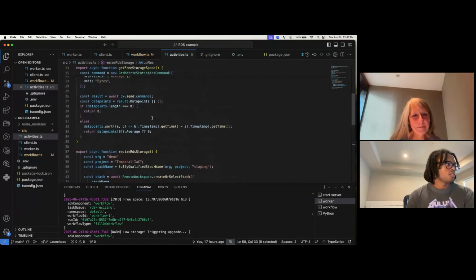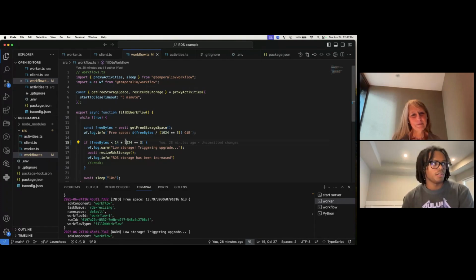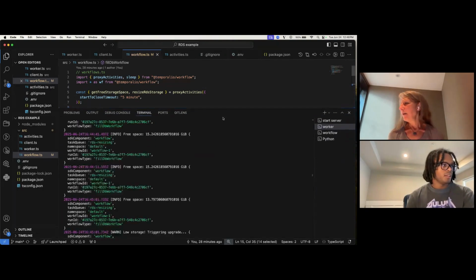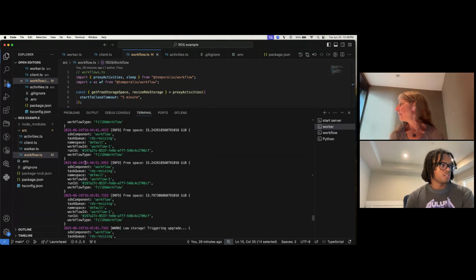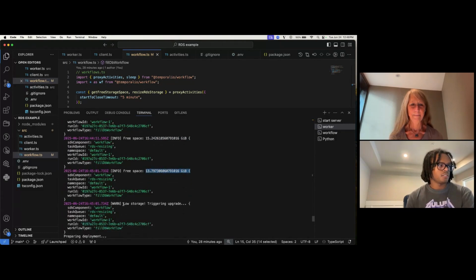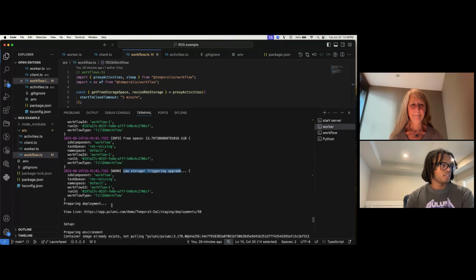So briefly, I will show this. If we go back to the workflow, it's making sure, and this is just a little contrived, that the free space is greater than 40 gigs. It's doing the conversion to bytes for me and comparing it against the metric that I have returned from my CloudWatch. It was at 15 before. After Cornelia filled it with some data, it hit 13. And my code recognized we're low on storage. I need to resize. So it triggers my resizing capability.